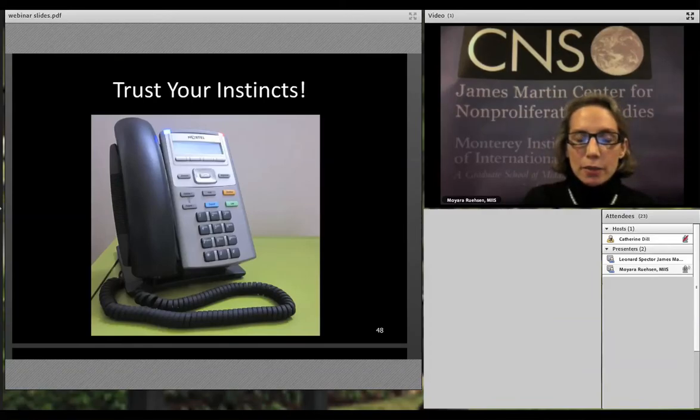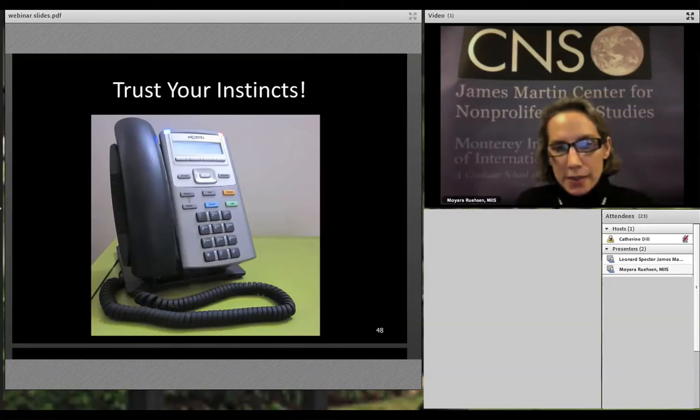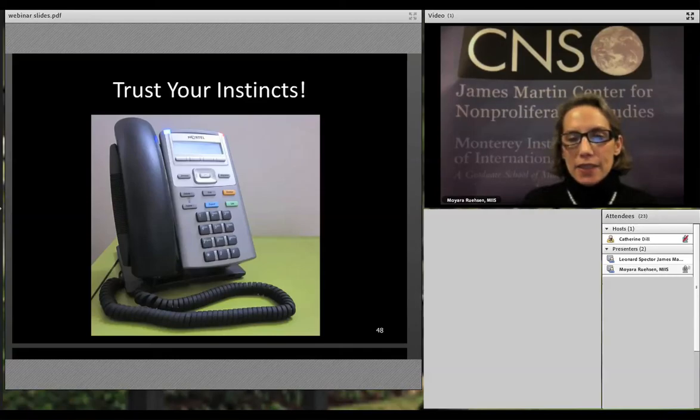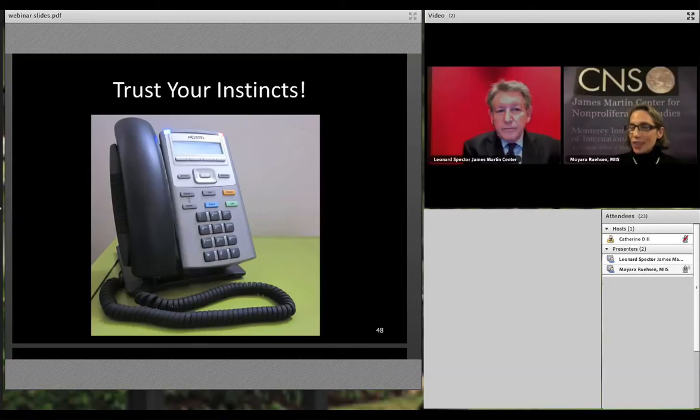Finally, I want to end with just reminding all of us to trust our instincts. When you're conducting any investigation, if your instinct tells you that something isn't right, file an SDR or pick up the phone and call the company that's receiving the order. You would be surprised how often a criminal case is uncovered because a suspicious banking compliance professional or a suspicious supplier picked up the phone to ask a few clarifying questions.